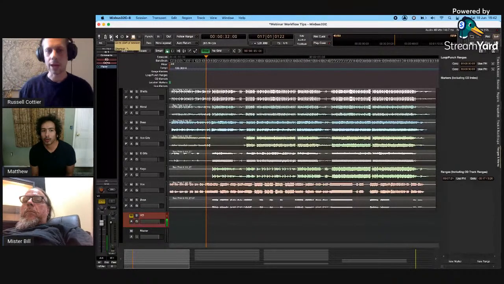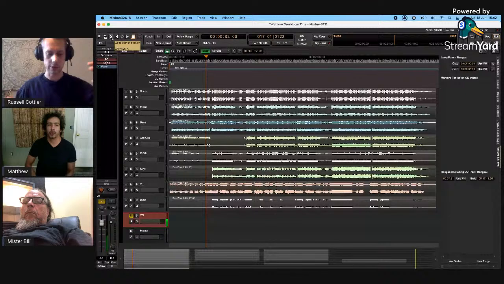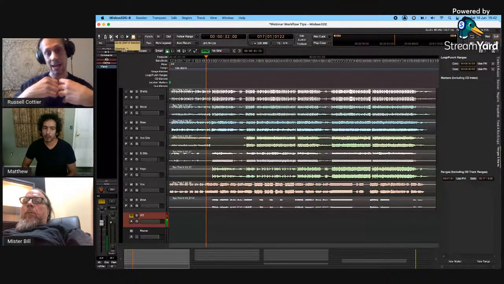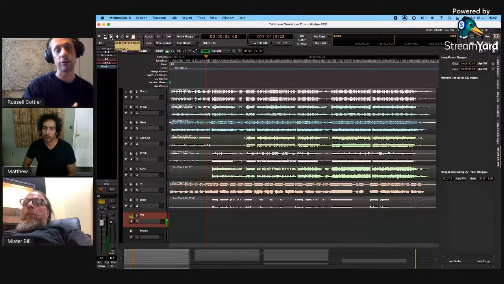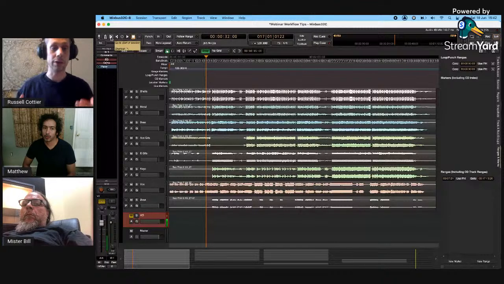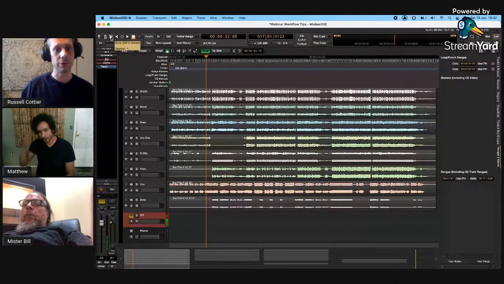Let me just stop there and say some library companies require stems that mix together at unity gain to create the final track. That can't happen if you've got some kind of dynamics which is program dependent on the master bus.